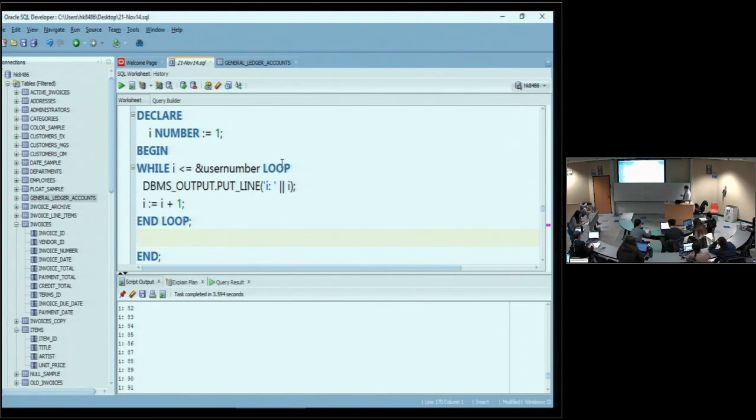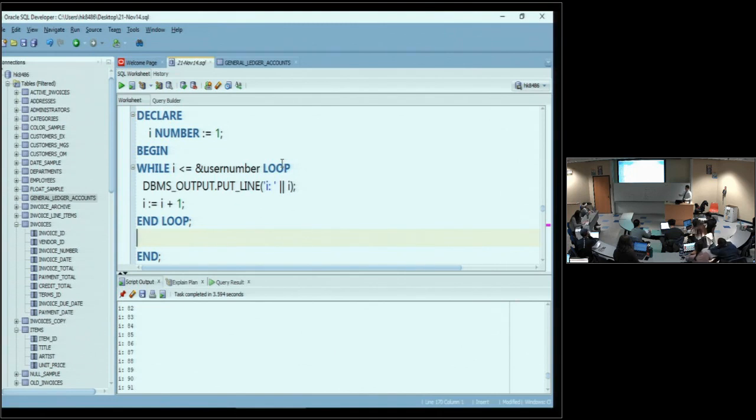It checks the condition. If the condition holds, it runs all the statements, then comes back, checks the condition. If it is true, runs all the statements, comes back, and it runs until the condition becomes false.